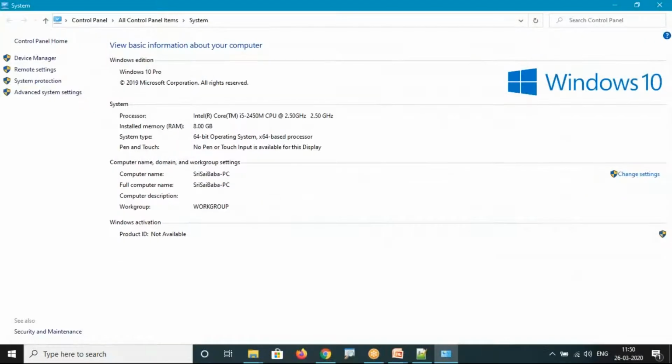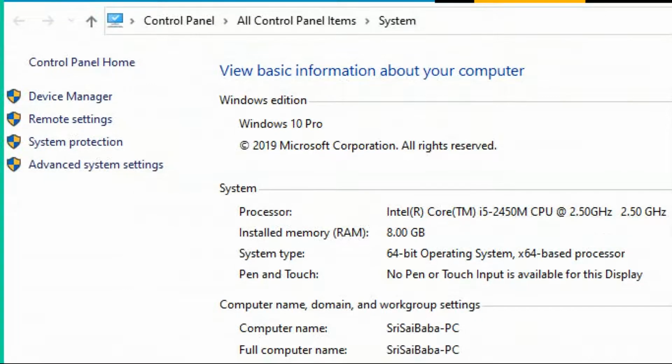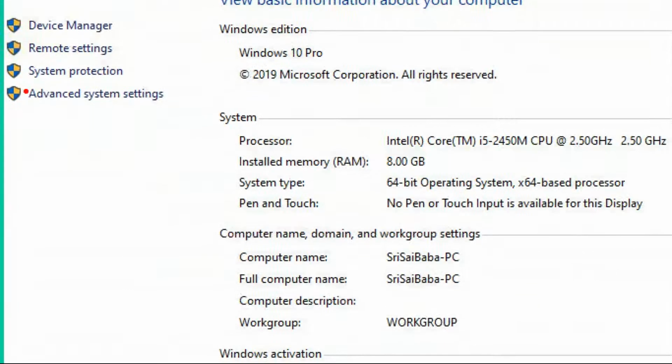Okay, so here we'll get system properties, like which operating system we are using, what is the processor, what is the RAM. So what is the bit of the operating system? 64-bit operating system, and that is the reason why we have downloaded JDK for 64-bit Windows operating system.